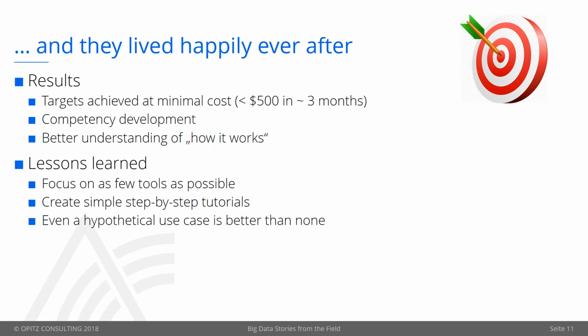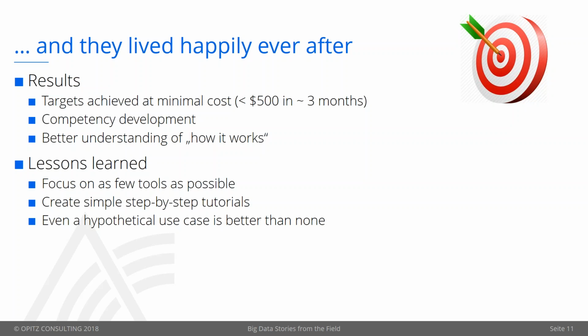One important point for us was that we really want to focus on as few tools as possible, because otherwise you will simply get lost in the jungle of technologies and tools that are available. Of course, there can always be additional tools chosen if you feel that it's really a good way to implement whatever you want. But especially as a start, it really seems to make sense that you stick to a few, so maybe 5 or 6, in order for people to still be able to keep track of what they are doing and also to distinguish between the different tools.